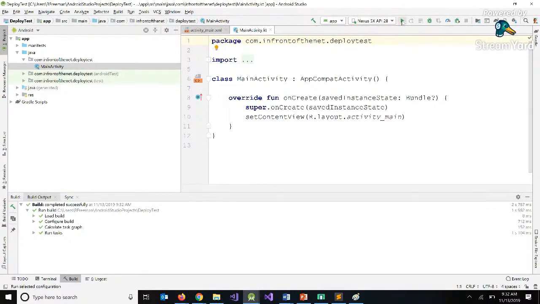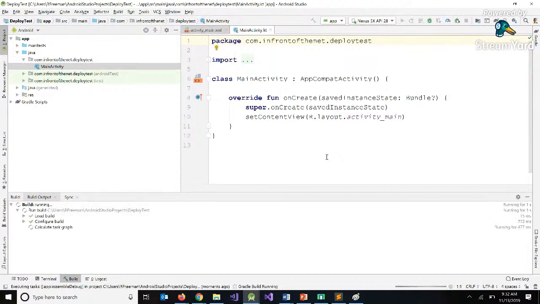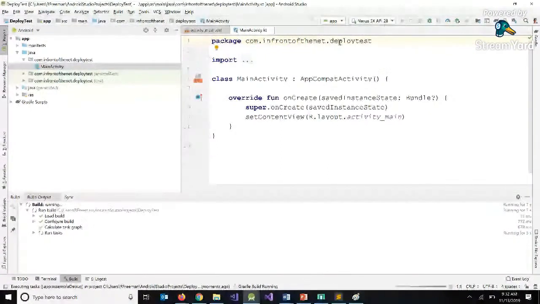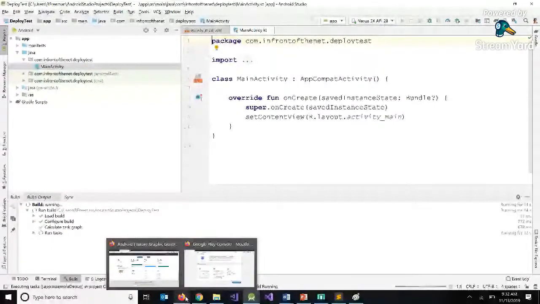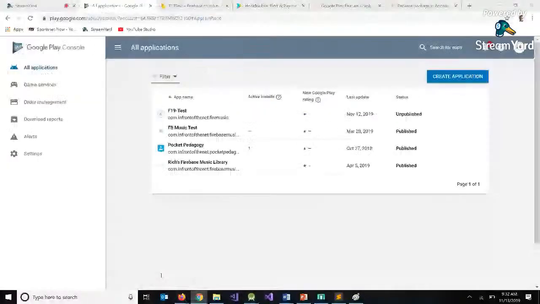Okay, so here's my app. Different package name. That's okay. I can go through the process again.